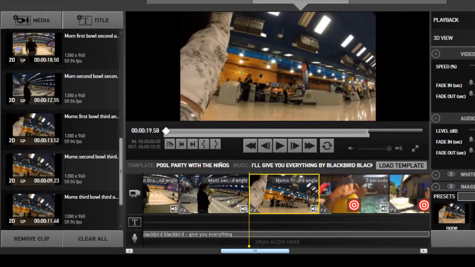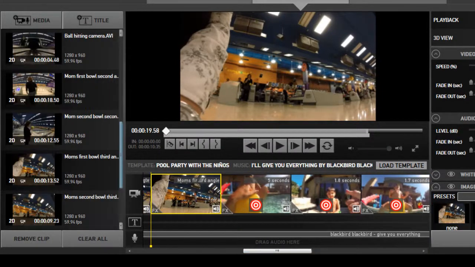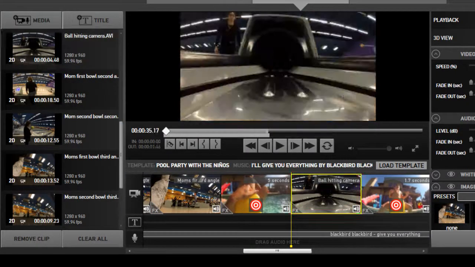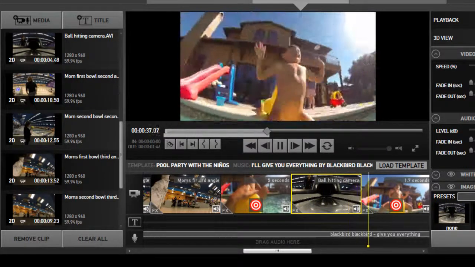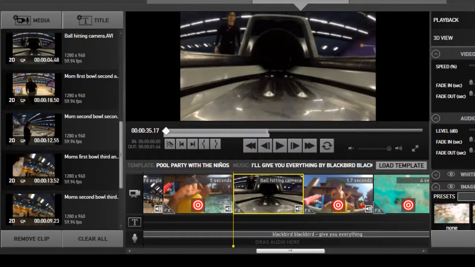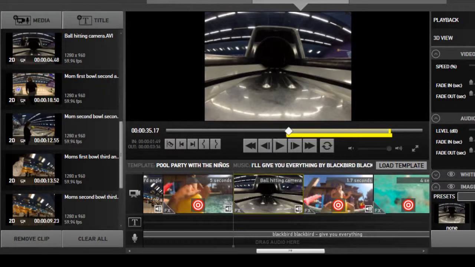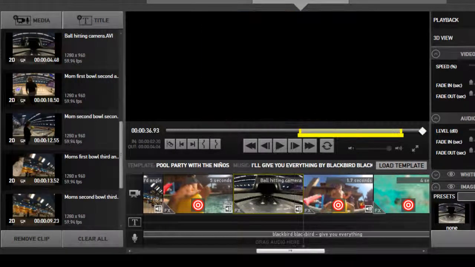And then ball hitting camera. I might need to move this one. Okay.